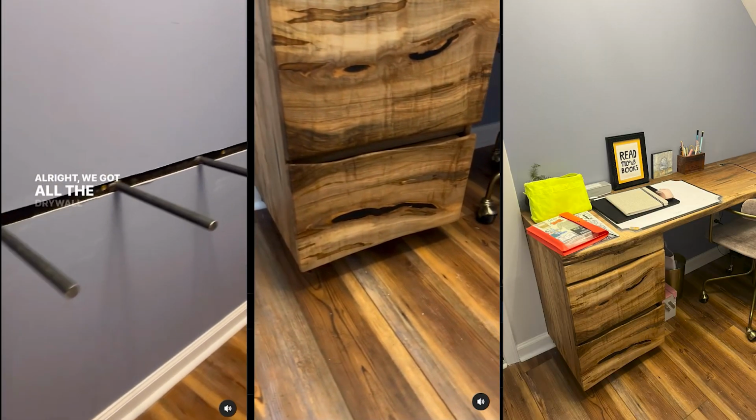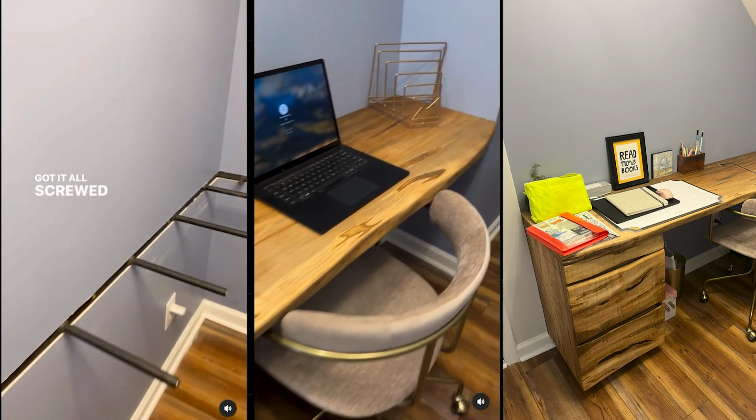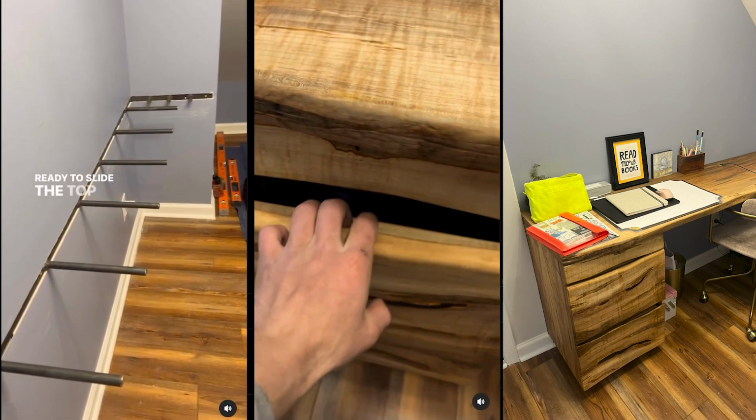Alright, we got all the drywall cut out, we slid this bracket in, got it all screwed in there, we drilled and countersunk all of our holes, and now I'm ready to slide the top on.